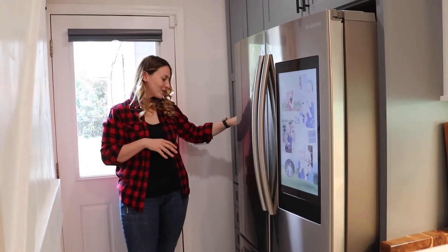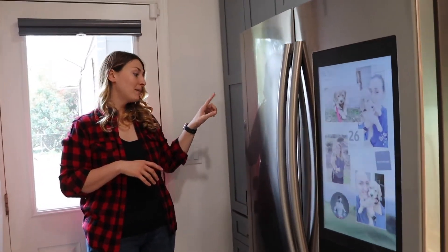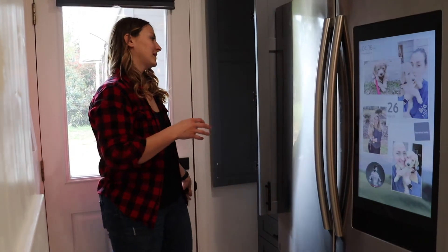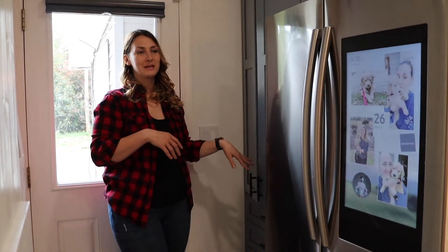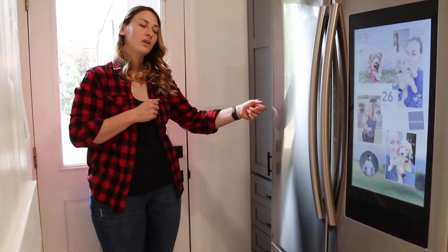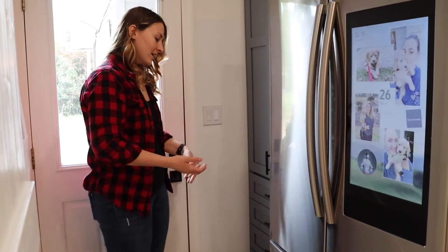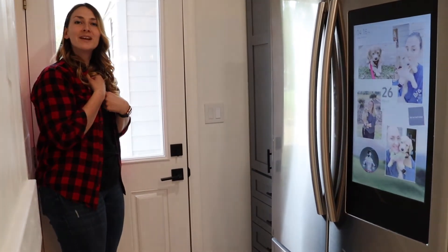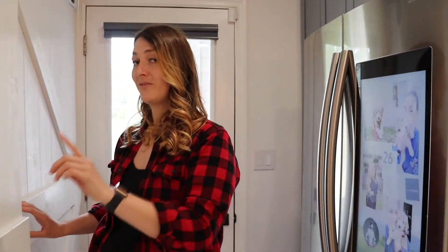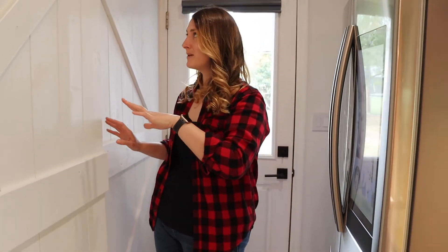This cabinet is my pantry and it has French doors, so you can open your pantry and the door at the same time. It's probably the most expensive cabinet in my kitchen. It also has drawers because with just the two doors you would've had to be in the corner to open it — and nobody puts baby in the corner! That's my favorite movie. I always say 27 when I exaggerate — I don't know, maybe that means something.